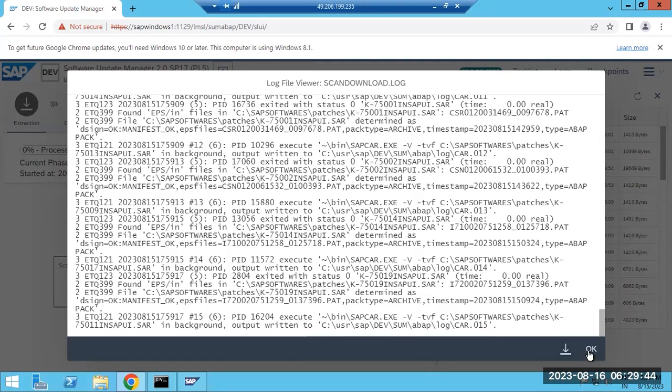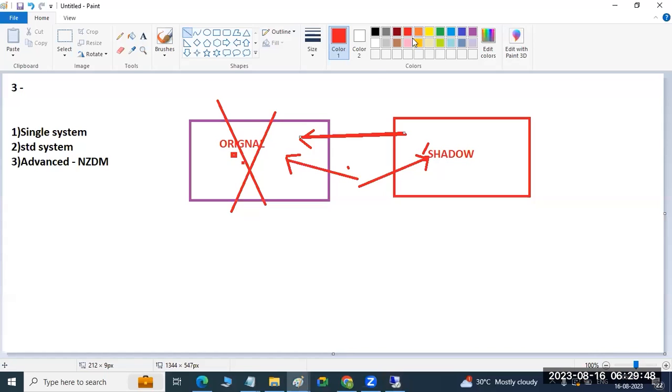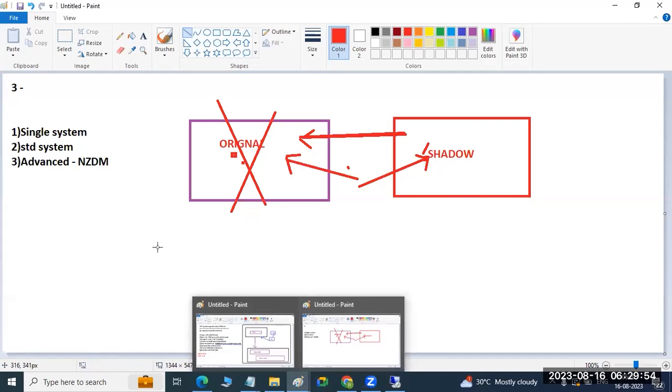In the extraction phase, the SUM tool will scan all the patches that you downloaded.